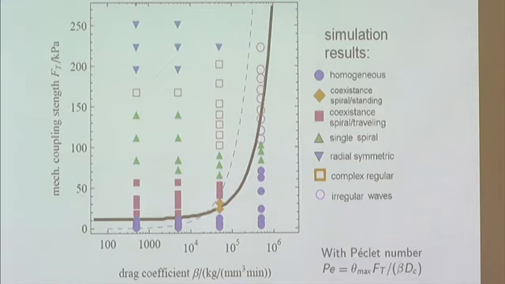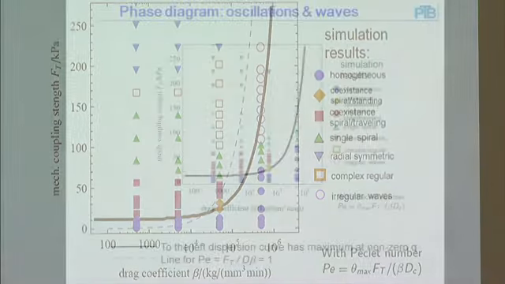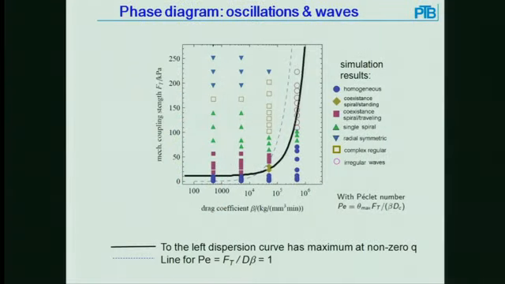And then you can of course do simulations, and the simulations confirm that this change is significant, because if you stay below that curve, you mostly get homogeneous oscillations. So no spatial gradients, no patterns. But if you go above that curve, this non-zero wave number mode grows fastest, and you see different types of waves. You see sometimes coexistent spiral and traveling waves, so then it depends on the initial conditions. You see a region where you mostly see spirals. You see complex regular patterns, irregular patterns, and so on.